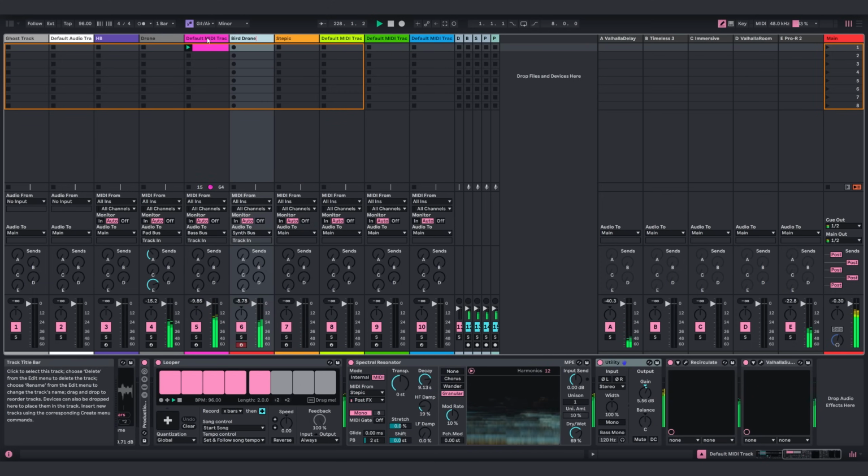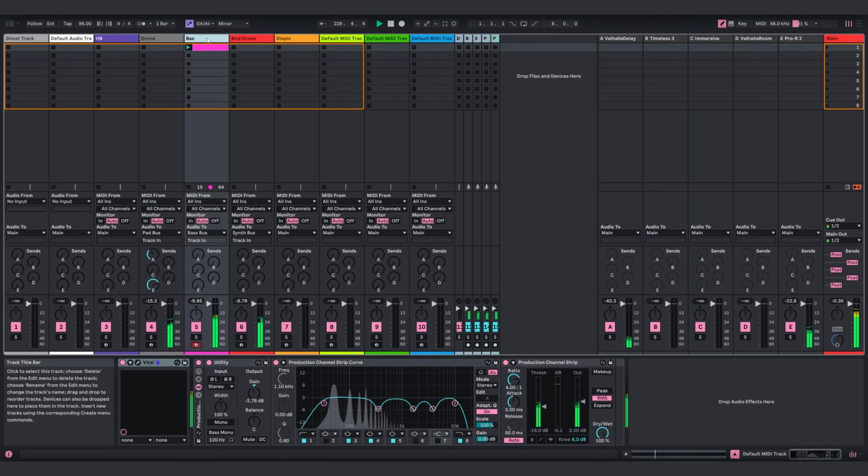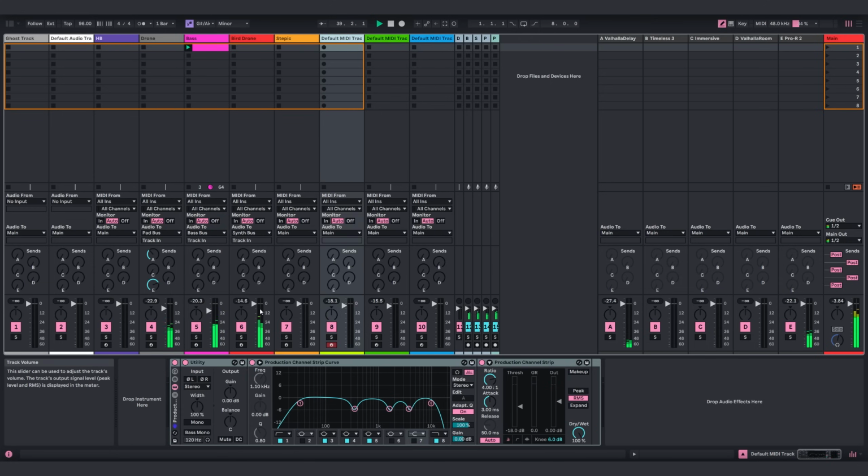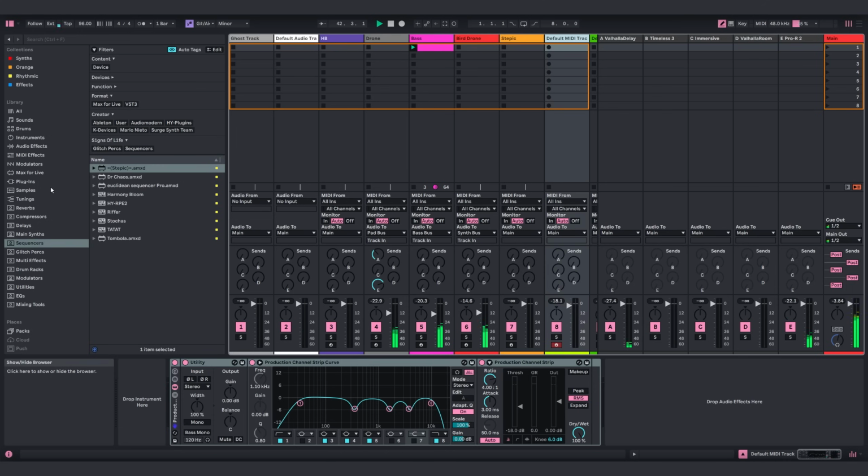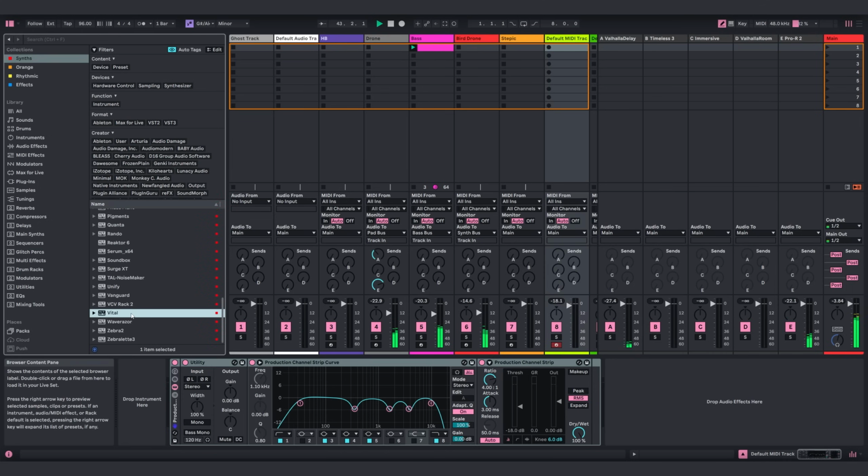And this is our bass over here. All right, so let's go ahead and add a pad here, and then we're gonna round the whole thing off with a sequence, all right? So what I'm gonna do is turn some of this stuff down, so we kind of hear ourselves make a pad. And we're gonna grab Vital for our pad, okay? I'm gonna grab Vital because it's free, everyone has it.